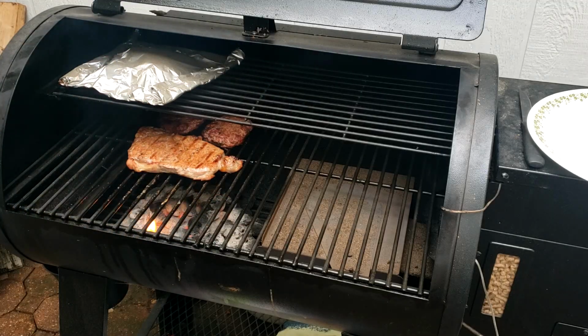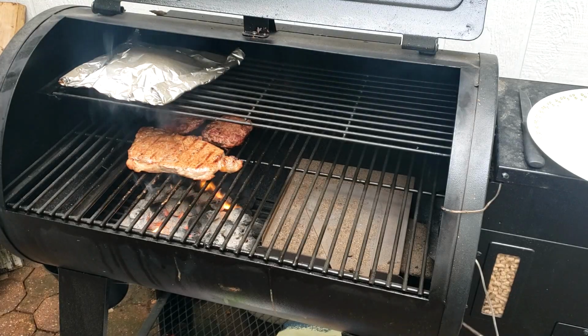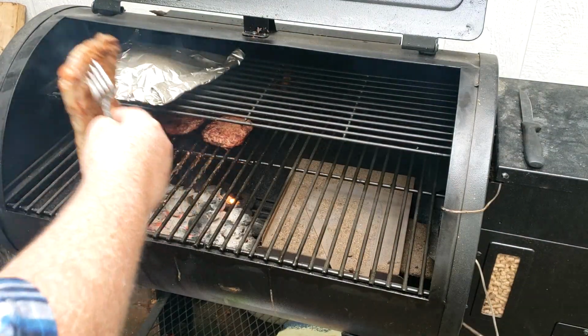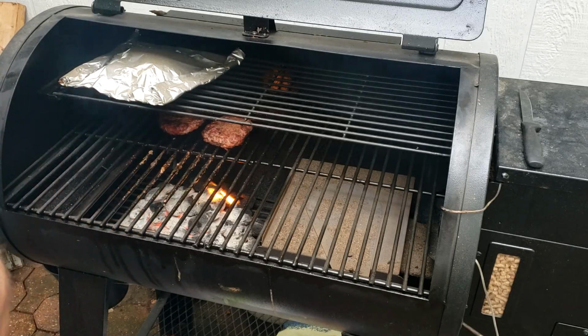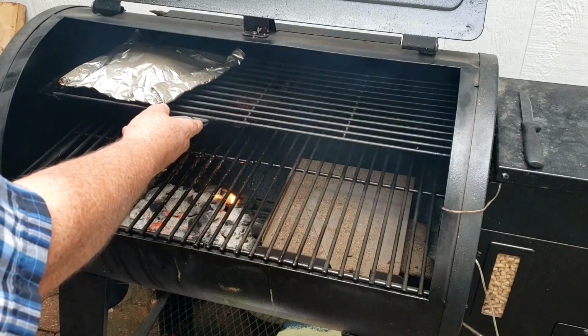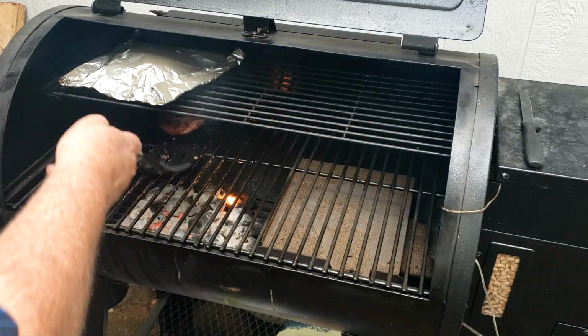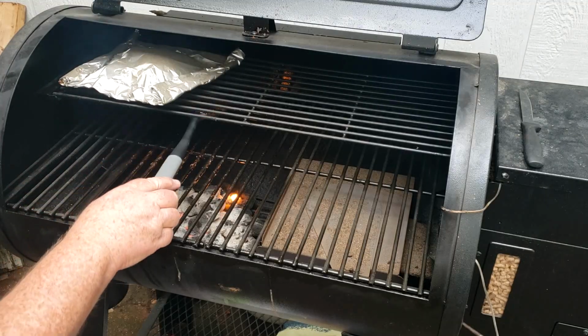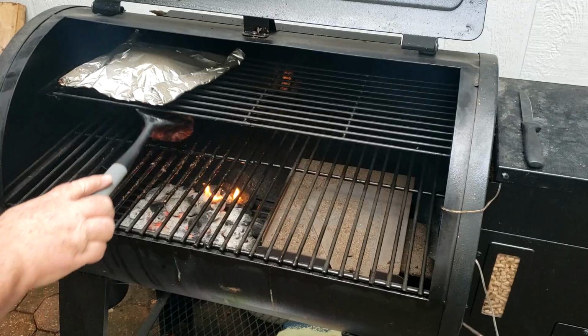I think I'm gonna pull it off there and we'll go check and see what it looks like. Like about medium rare. Don't like it too done. You can always throw it back on if I have to. Mess here and flip that back in the fire.